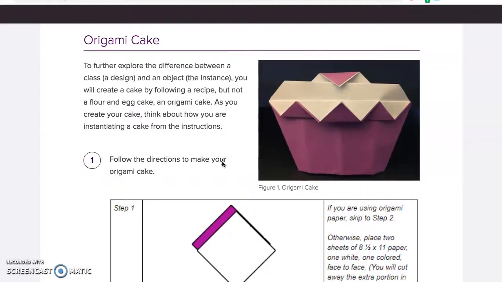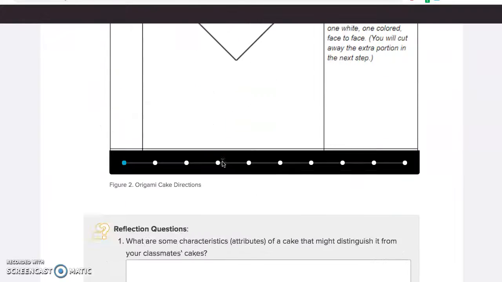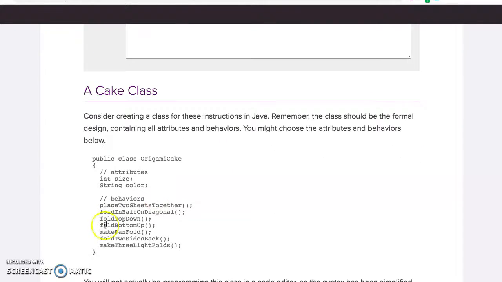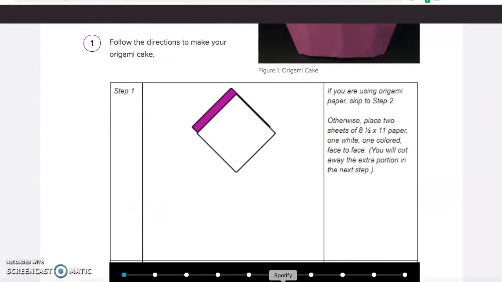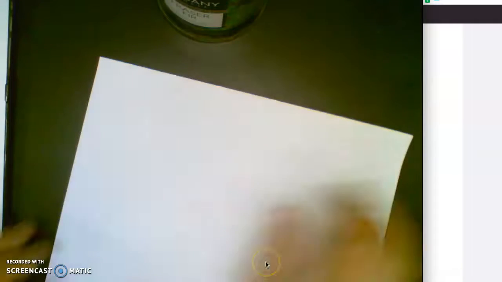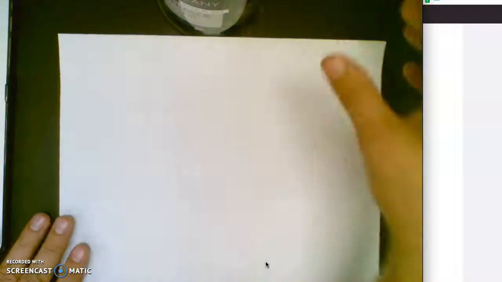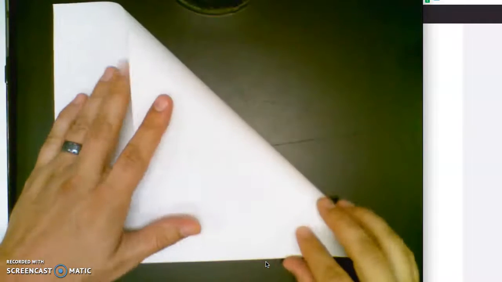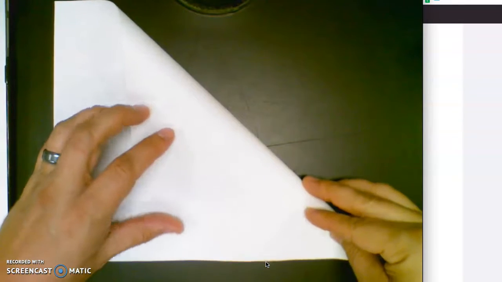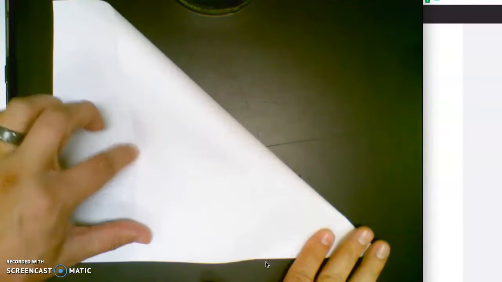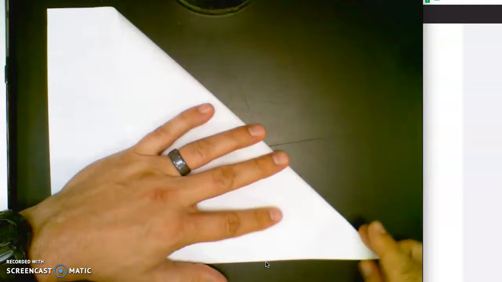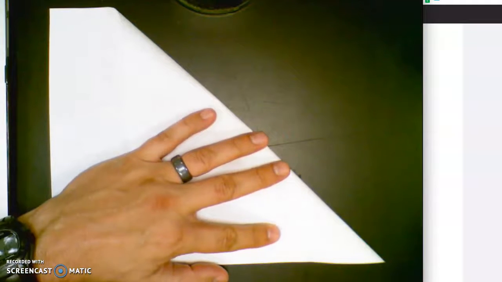All right, so then we're going to make an origami cake, and it's going to be used down below for methods and to kind of connect these ideas together. But if you have normal paper, just make sure you do the classic trick of folding, because this is my paper here, right? The classic trick to make it a square is to fold one corner down, and then diagonally, and then you're going to have yourself a line to cut on to make it a beautiful square. Okay, so I'm going to pause and do that.